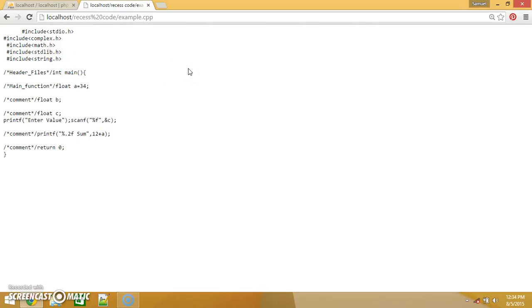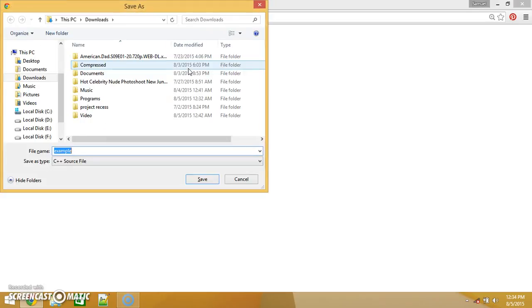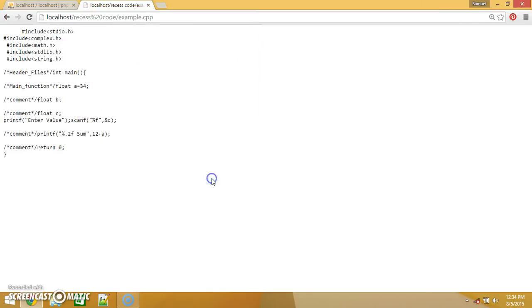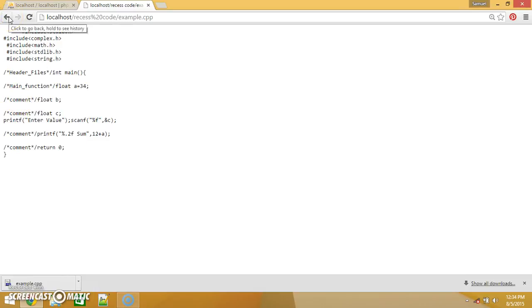You can use the shortcut Ctrl+S and then save your program accordingly. It's a C++ source file, so when you save it, you can decide to open it at that point, or maybe you can decide to go on and compile it later on. But for the sake of time, I will not go into that.